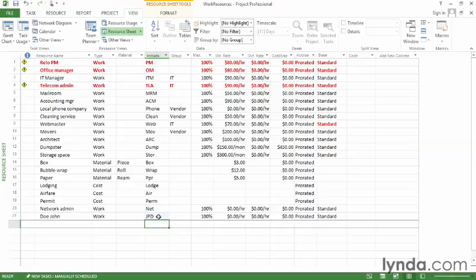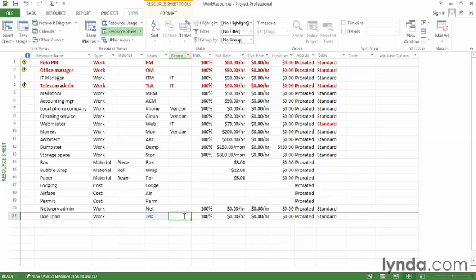The initials are really helpful if you want to have resources show in your Gantt chart timescale. You can assign initials instead of the resource name so that the names don't take up as much space, but you can still see who's assigned. Another thing to keep in mind is that you can't have commas and brackets in resource names. So if you're going to do last name, first name, just leave the comma out.